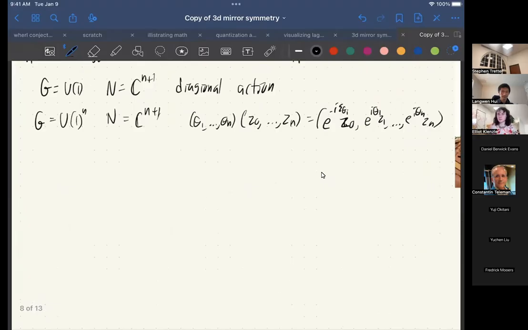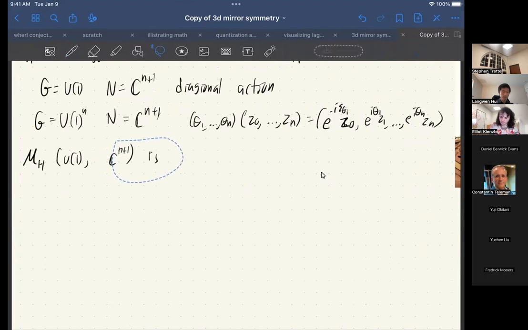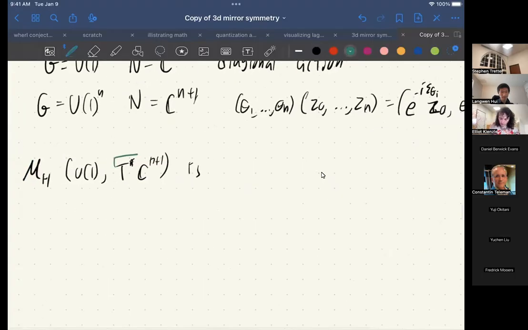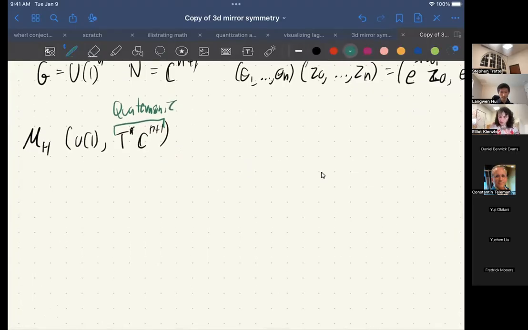So the Higgs branch of this first one is going to be a, sorry, that's inconsistent in my notes, but let me always write the correct thing. So this wants to be a quaternionic representation. Okay, so the Higgs branch is going to be a hyperkähler reduction. And let me tell you what that is.